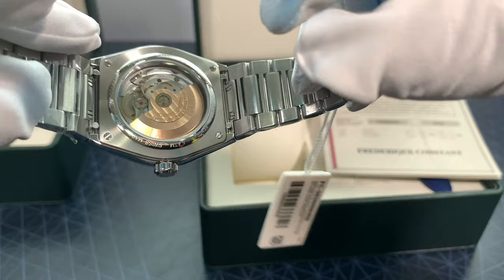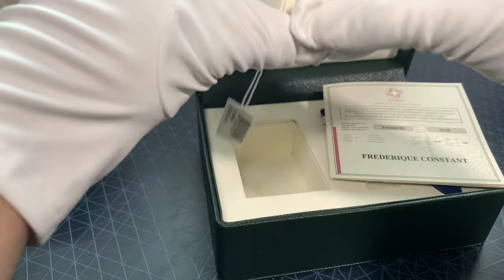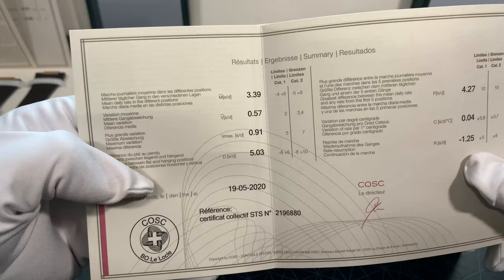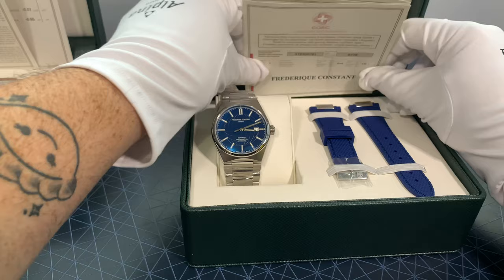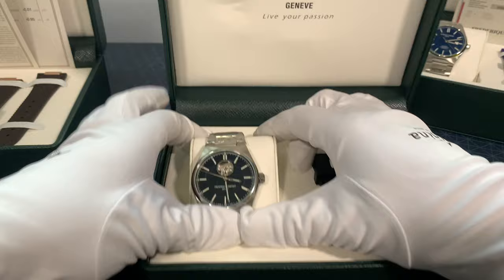The reason we sell Frédéric Constant is that personally I'm a fan of them — I've always been a fan of their designs and their price point, because very few other companies put out the quality they do at that price range. A lot of people have personal opinions because there's a lot less history to them; they're only about 35 to 40 years old as a brand. They were started independently and are now owned by the Citizen Group, but still 100% Swiss made. They just have a lot more backing when they want to do research or new initiatives like their hybrid mechanical smartwatch.